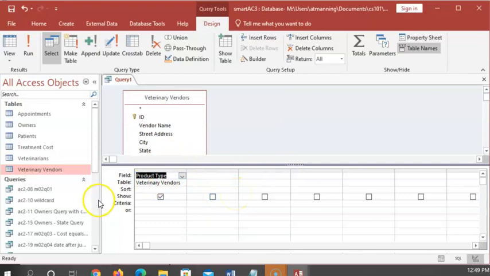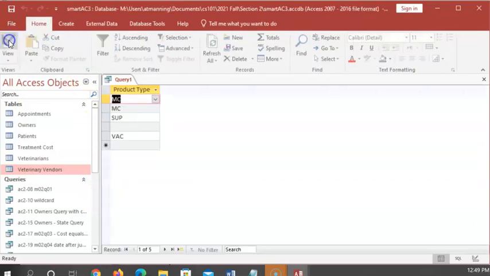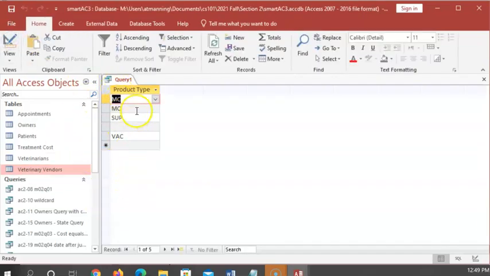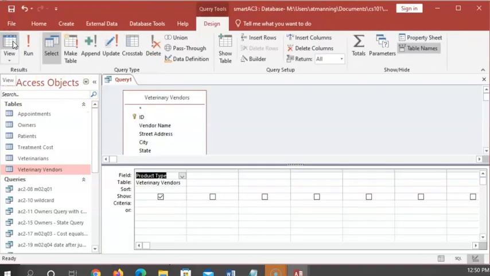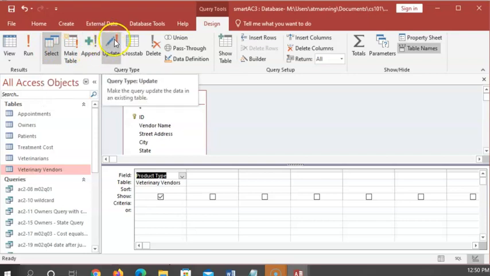And for now, let's just run this query just to see that I'm going to see the product type for every vendor. I don't even know what vendor it is. I just know that some have this product type and some don't have any product type supplied at all, which is also a problem because we should require them to have something there. But we're not going to worry about that. We're just going to put something there by changing it from a normal select query to a very powerful and dangerous update query. The next most dangerous query would be the delete query.